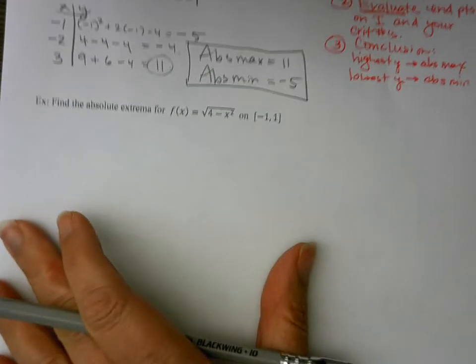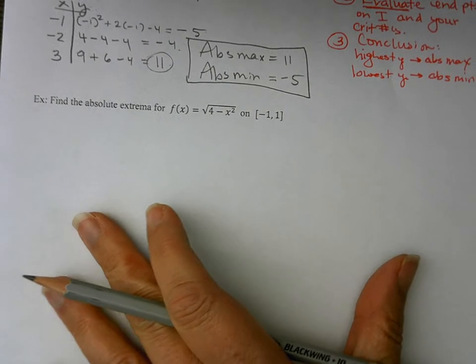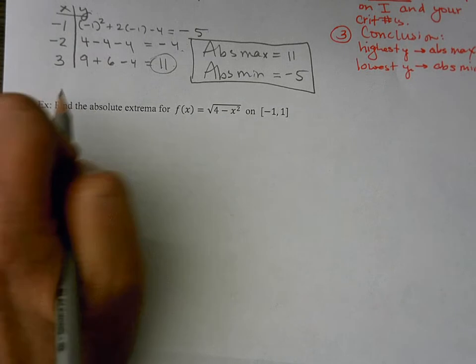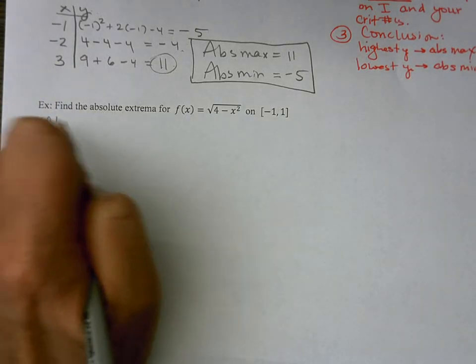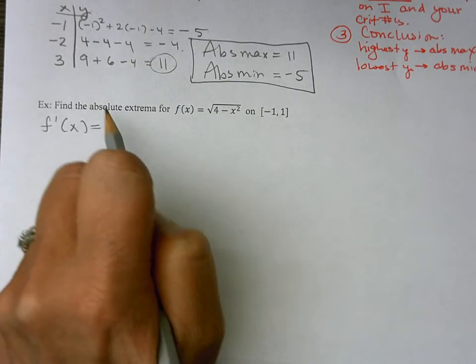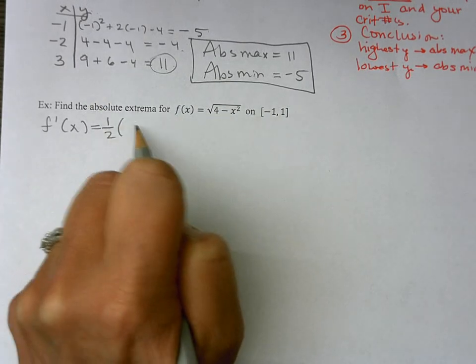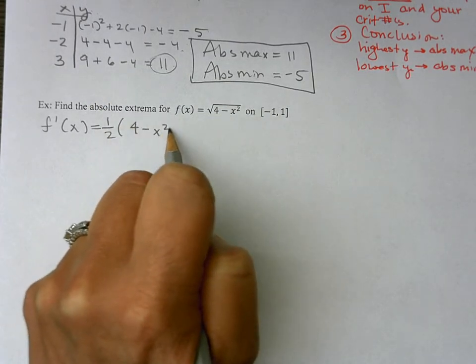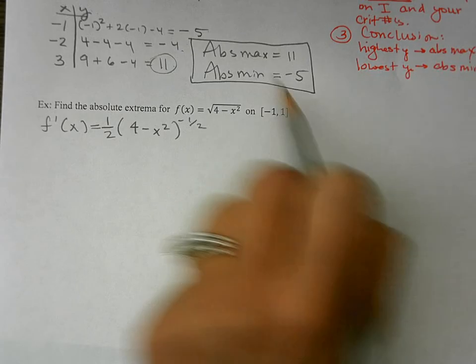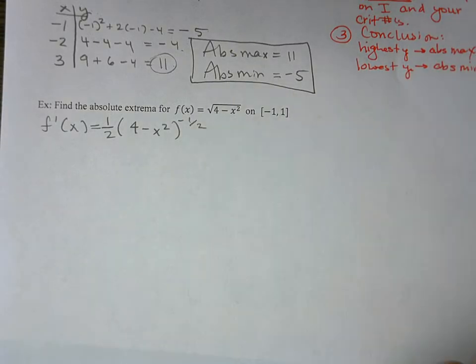All right, let's do one more. So if you feel pretty good about this, maybe hit pause, try it, give it a whirl, and then check your answers against mine. Okay, so step 1, find your critical number. So I'm going to do my derivative. So the square root is a power of 1/2, so I'm going to bring that 1/2 down. Don't you dare touch the inside yet, because you're still working on the power rule on the outside. Okay, so bring down the 1/2, subtract 1, and then you get that -1/2.